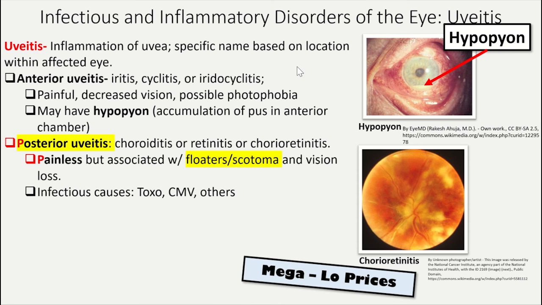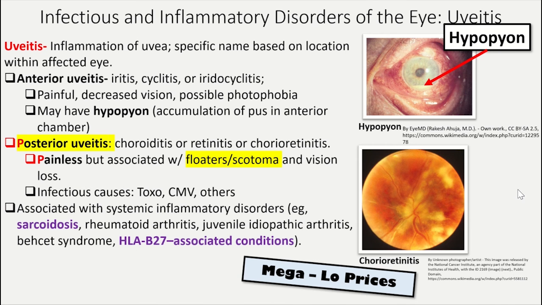Some infectious causes of posterior uveitis are toxo, CMV, and others. So I have a picture here of chorioretinitis. You can see some edematous change within the retina, as well as some hemorrhage in this area. We'll go over that in a second in another lecture, really. And I have the Blepharitis sign to remind us of Cytomegalovirus. Are there others? Yes, but it seems like the boards care about Toxoplasmosis and CMV the most.